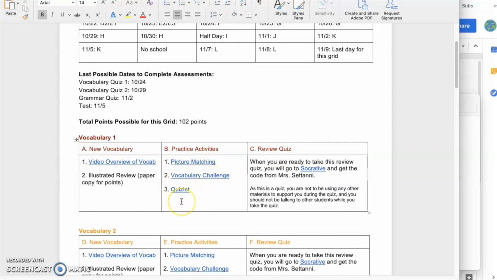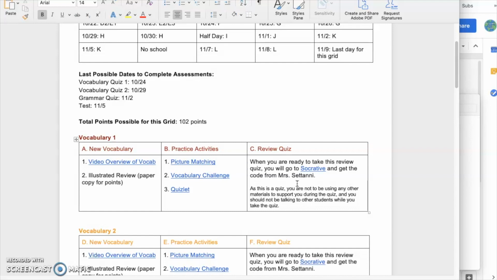Quizlet also is an amazing tool. Not only are there a lot of different games students can play on Quizlet that are, I think, more engaging and do different types of things with the vocab words, but you can also do Quizlet Live with the whole group. So that was an easy review. I didn't have to create a Kahoot or create something else. I could just use the Quizlet Live that I already had the Quizlet for in the grid. When students felt comfortable, then they would actually take the assessment.